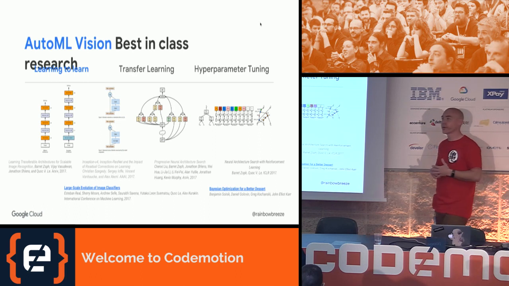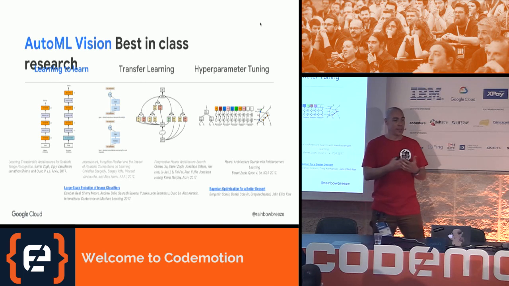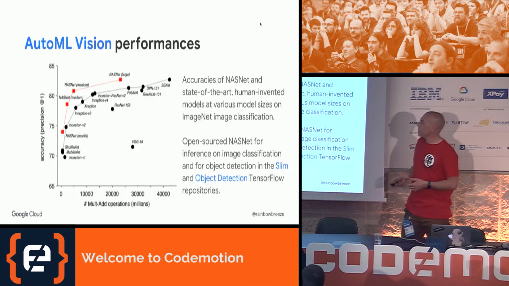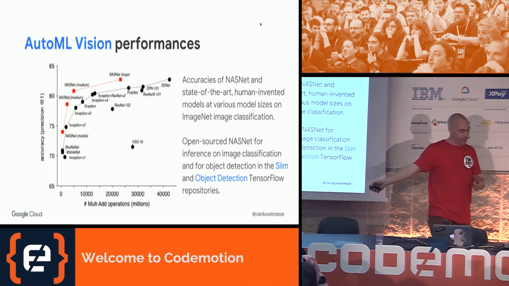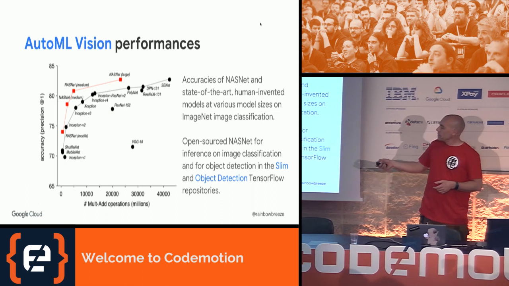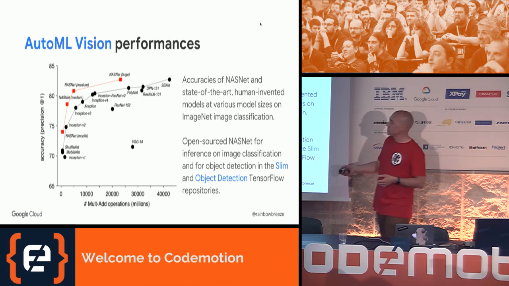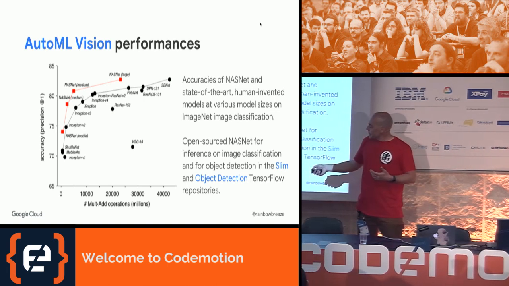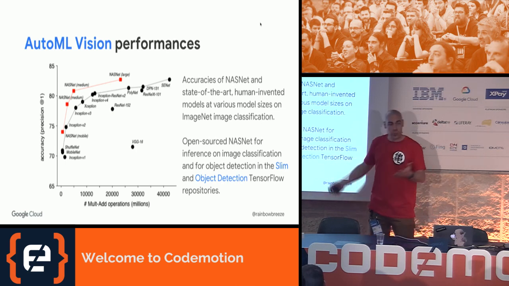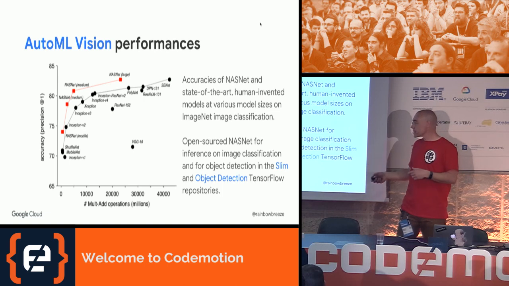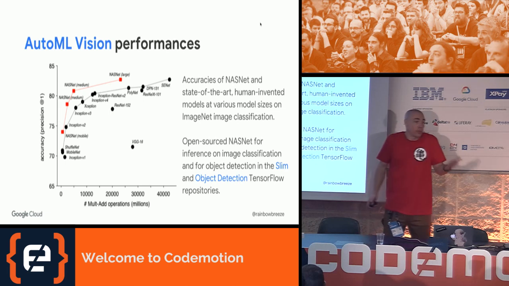ImageNet is a huge database of images categorized with labels. When people want to create a new model to recognize labels, they generally use ImageNet as a benchmark, saying, hey, those are the different models that are tested against ImageNet, and there is always a trade-off between accuracy and operations. So there are models that don't require a lot of operations, so they are very fast to run, but are not so accurate. On the other side, there are models that require a lot of operations, but they are very accurate. So it depends on what you need to do.